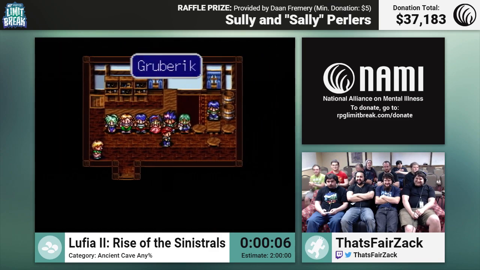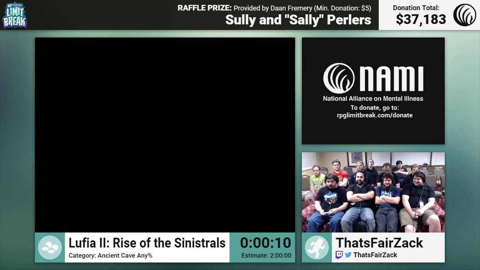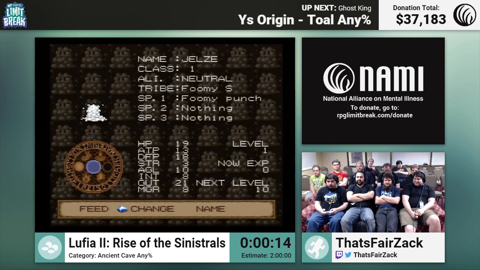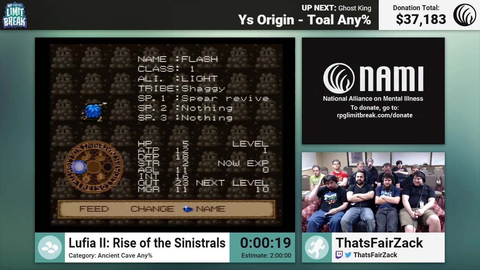All right, so this is Lufia 2 Ancient Cave. A lot of people are probably familiar with the normal game, but this is a little bit different. This is a side quest mini game. After you beat the game twice, you can access gift mode.